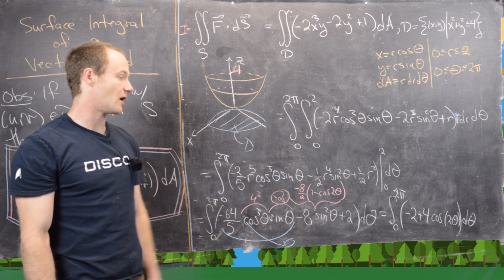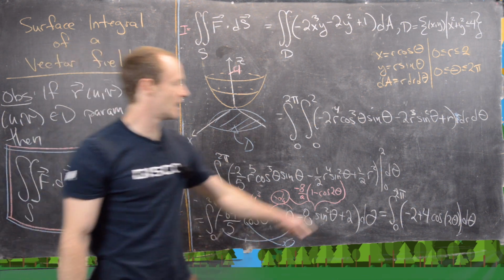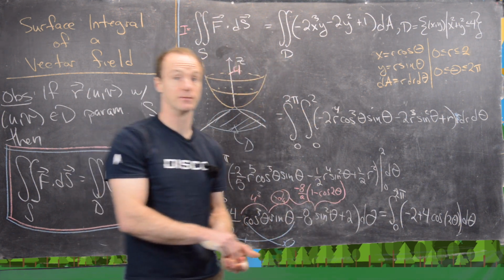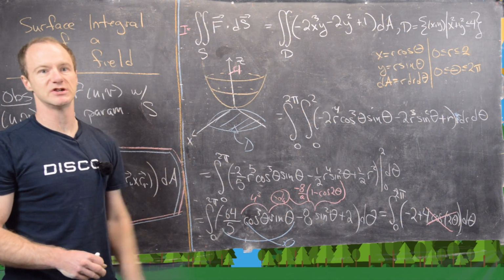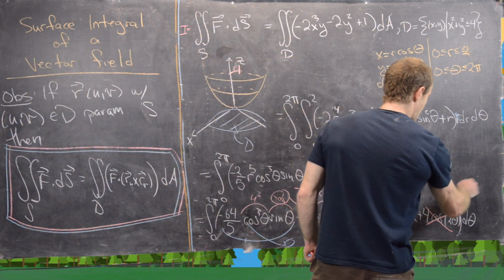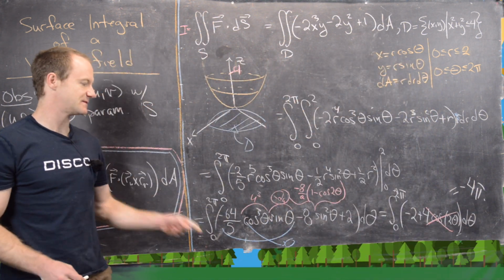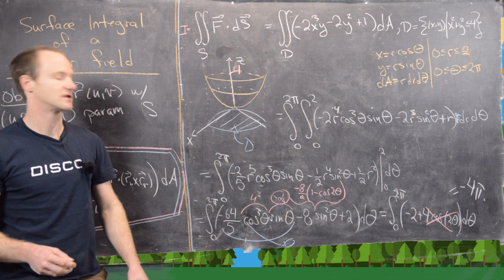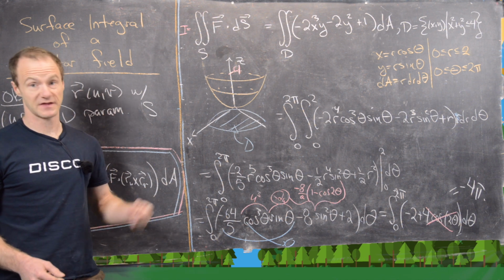But now if we take the antiderivative of cosine, we'll get sine. Again, evaluating at 2 pi and 0, those will both give us 0. So this part is just going to cancel out. So really we just have the integral of -2 from 0 to 2 pi. That's going to give us minus 4 pi. Okay, good. So I've skipped some details, but they're like calculus 1, calculus 2 type details. So work through them if you feel like you need to, but I think we're okay here.